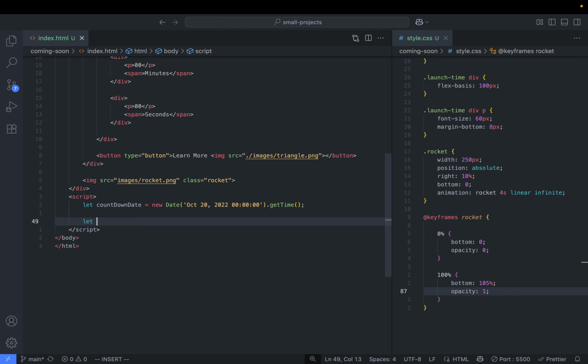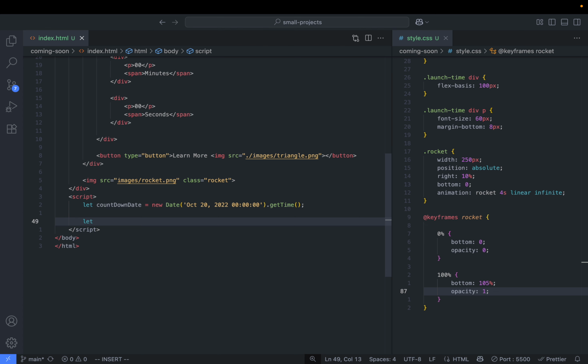Every second, here's what I'm thinking. So every second I'm trying to update the time, because every second I have to count the minute, I have to count the seconds, and I would also want to update it based on the values, right? So I should rather do a set interval, I was thinking.